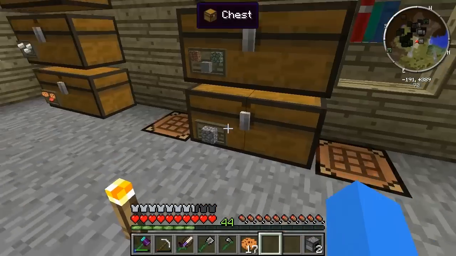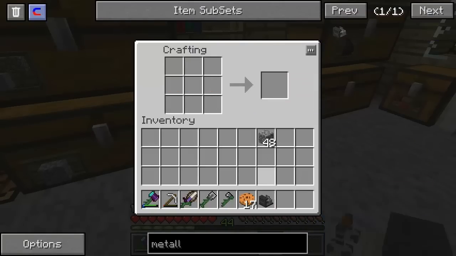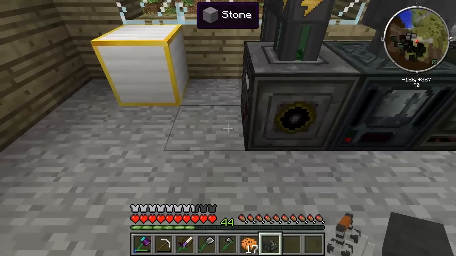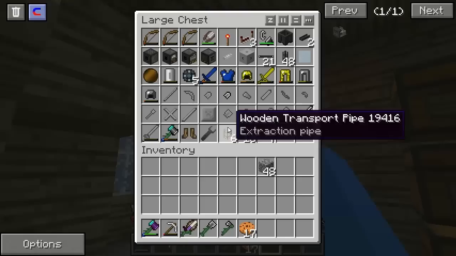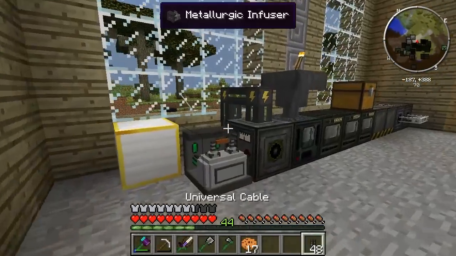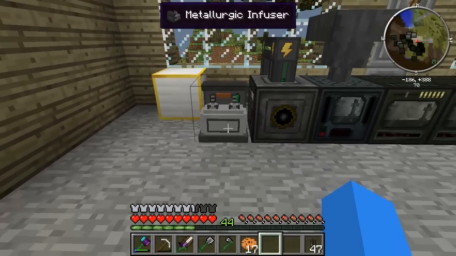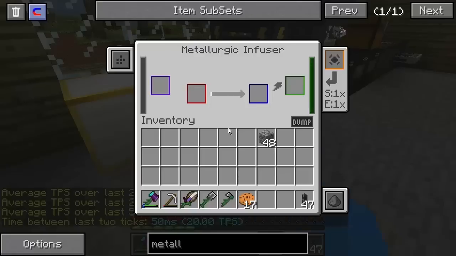And I did a little bit of mining as well, can't you tell, between episodes? Yeah, good stuff. Metallurgic infuser then. Let's put you right here actually, why not? Have we got any universal cables spare? Oh yeah, tons of it. So let's plonk you there, and you're nicely tucked into the metallurgic infuser. Let's do a check on TPS, make sure everything's okay. Yep, 20, it's doing wonderfully.